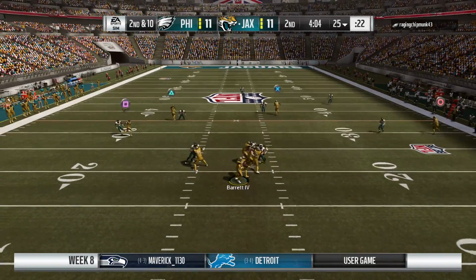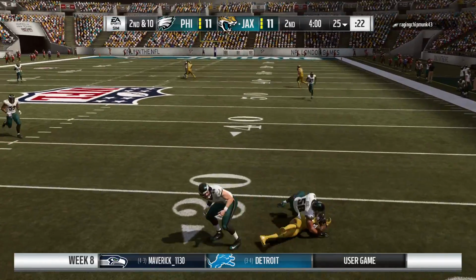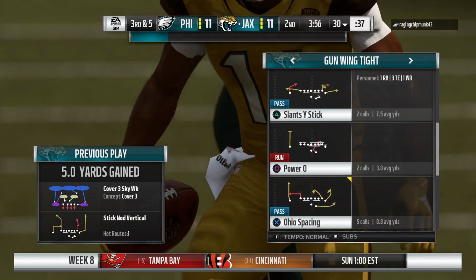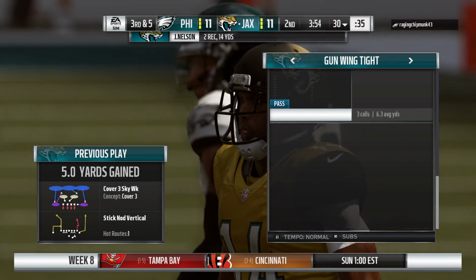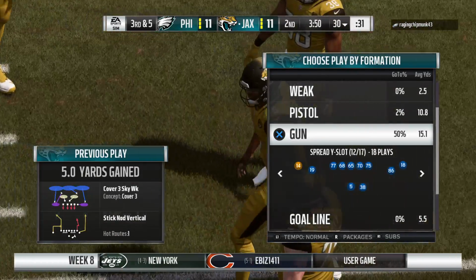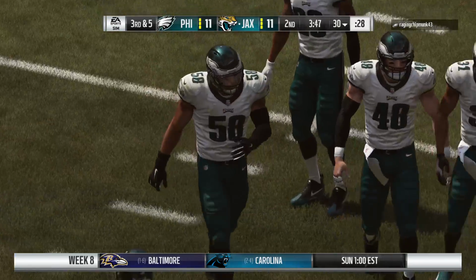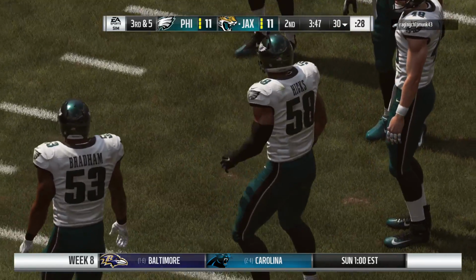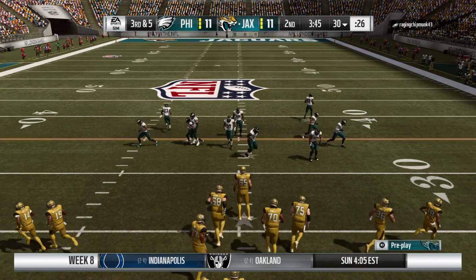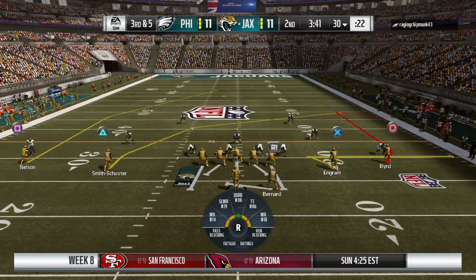To throw again. Barrett. Flush to his right. And Nelson's got it here right side. And he'll be brought down right at the 30 here. That catch good for 5. It's 3rd down. He was out there waving his arms, and when you got a quarterback out of the pocket looking for any help, I guess waving the arms is helpful. It certainly is, because you got to get his attention, because now you're in scramble drill. So everyone's adjusting their routes, finding open space, and he found the right spot for the completion.